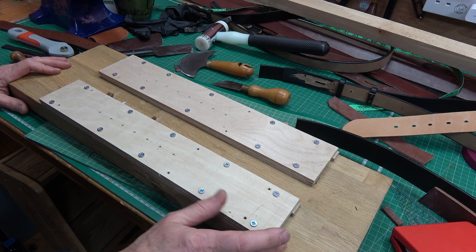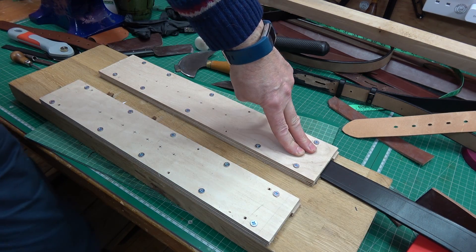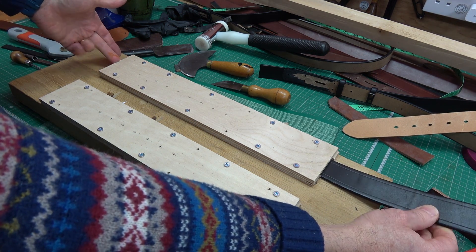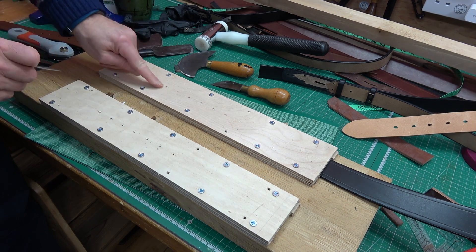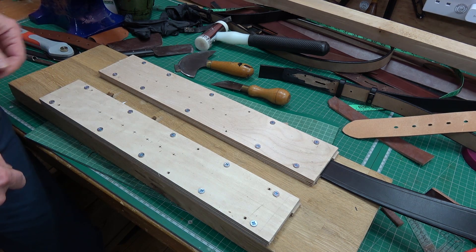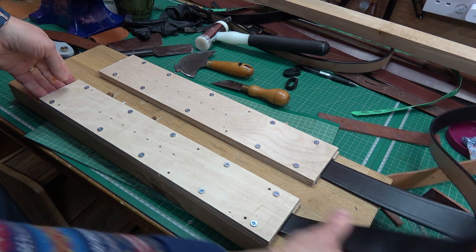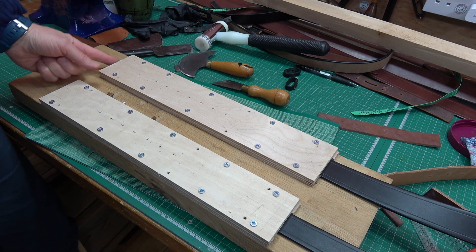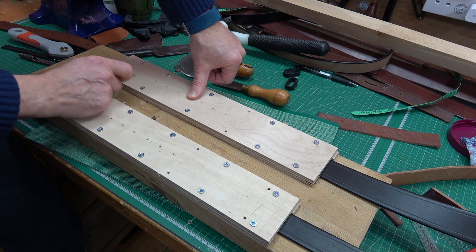This is what I came up with - a wooden jig. The idea is that you take your belt and slot it in. There are two sizes: inch and a half belts and inch and a quarter belts in width. You slide your belt down this wooden tunnel to the end, then mark it through the little tiny holes using a pointed awl. That gives you a row of indentations on the belt. The belt sits in really snugly and can't move, with an automatic end stop to get the right position for length. The holes are all spaced at an inch, so it's your centre hole and I've got seven little holes.